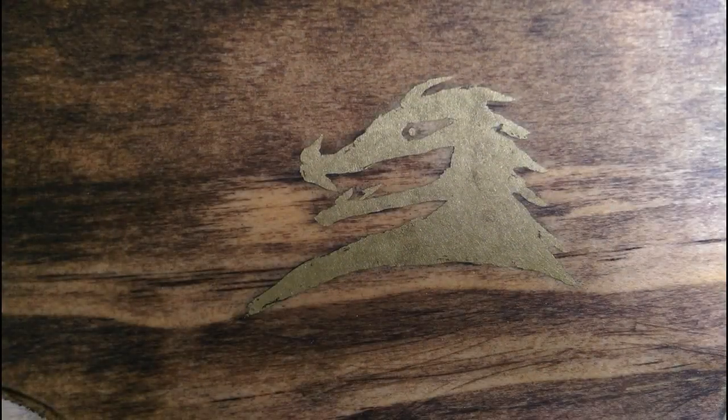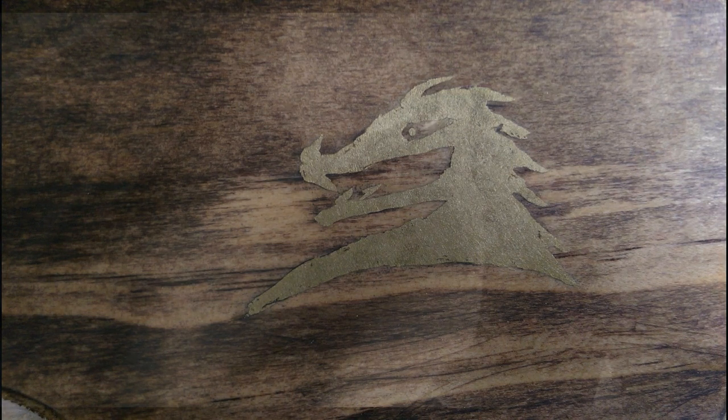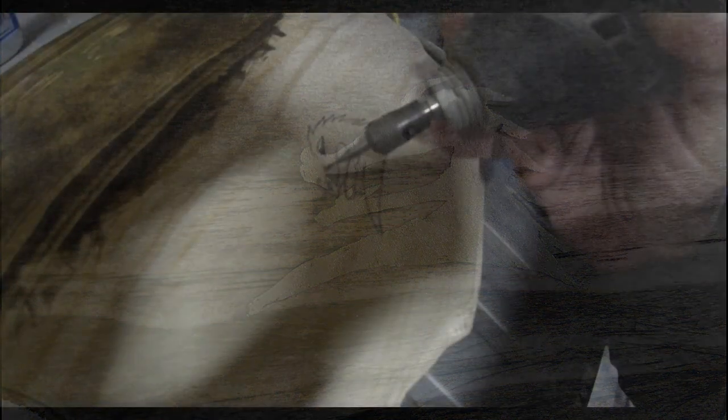And that's the finished product with the brass inlay. A little bit more detail, a little bit finer lines, a little sharper edges.